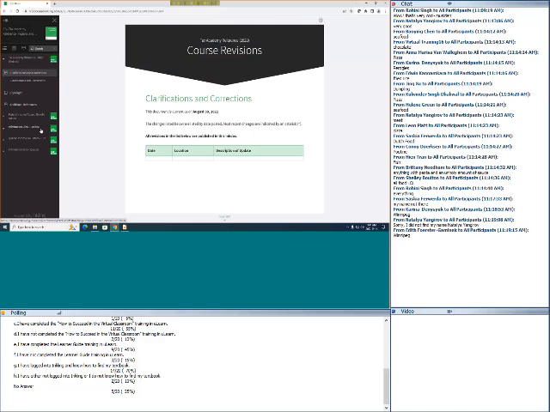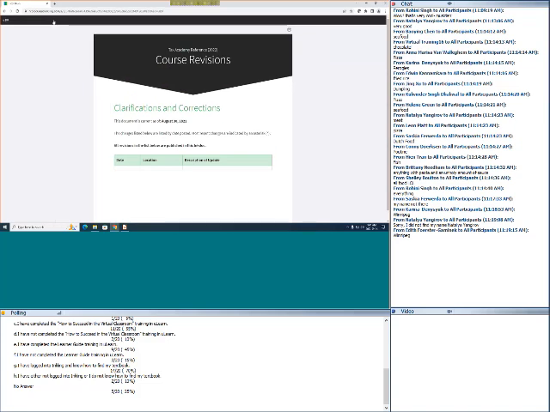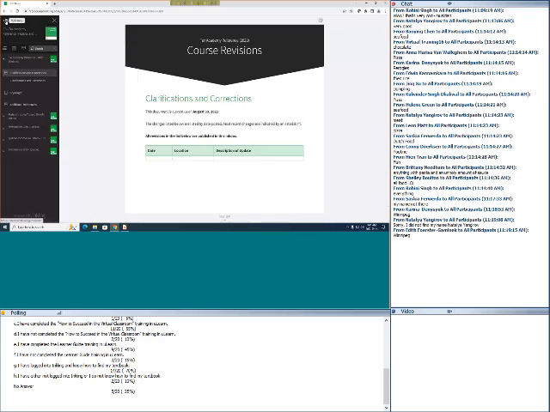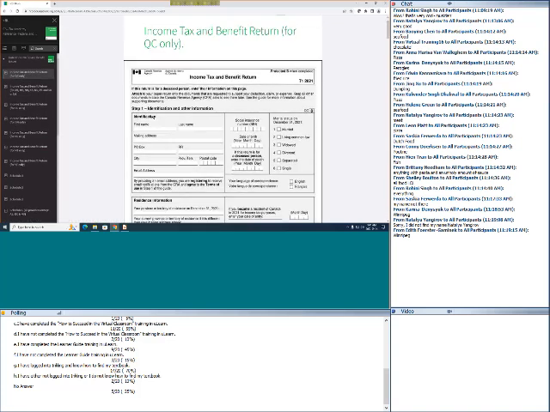So this is in the tab on the side. You can close this tab if you want to, so you can click the red and that makes your screen bigger. And then if you want to get your table of contents back, you're just going to click on that arrow button at the top that says Table of Contents, and it will come back on your screen. If I go to Federal Income Tax and Benefits Return, can someone in the chat window or everyone in the chat window tell me what am I looking at in this book? What does this textbook have in it that might be a useful resource for me?